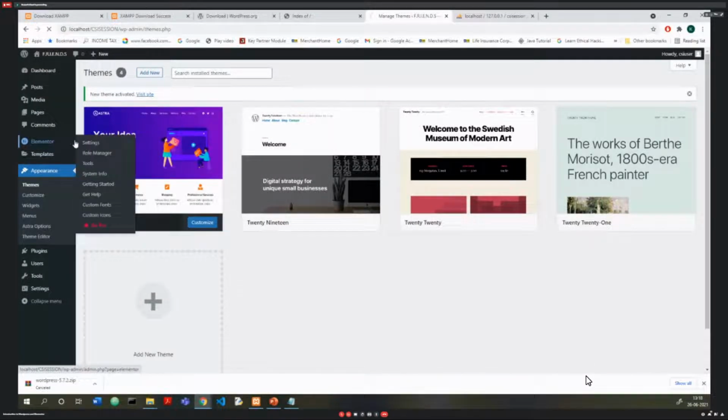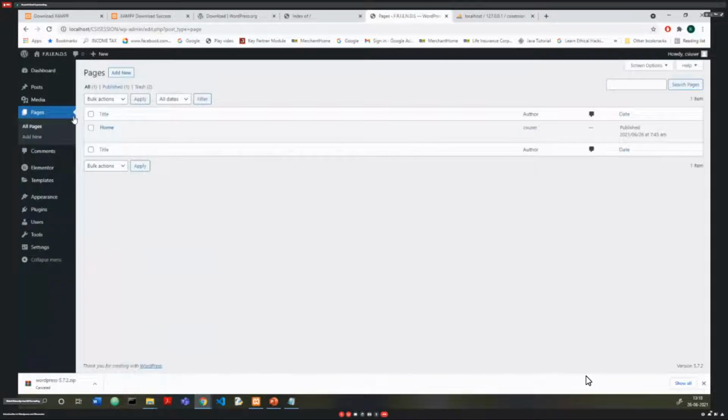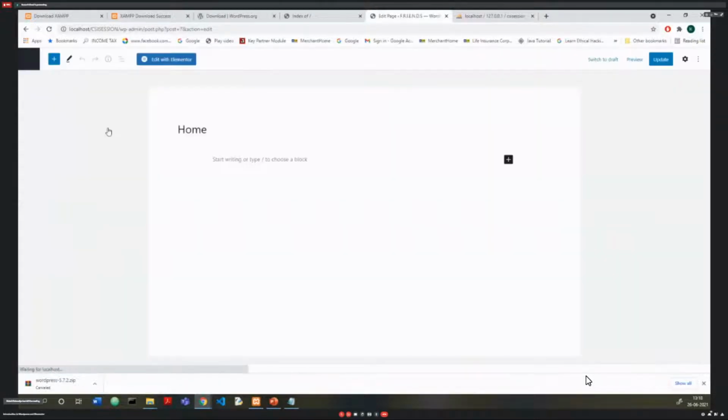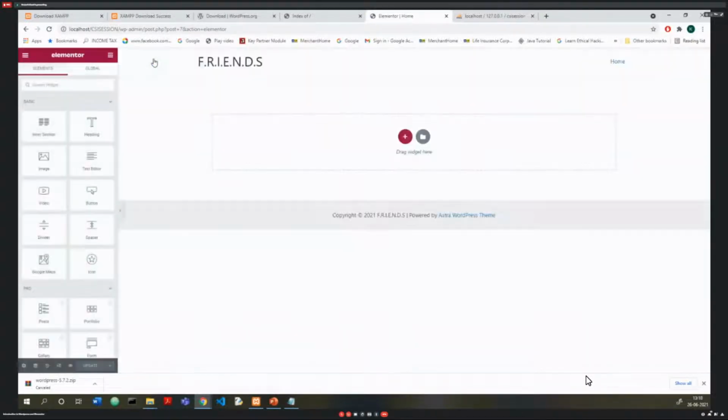After that, I'm going to go to Elementor, pages again. In pages, I will go with home, and in this home page, I will just click on edit with Elementor. Now, see this. You can see that the title of the site is present as the logo and the home button is present because we have only a home page, right? If you have different pages, then there are different links present in this navbar as per the theme that you have selected. Now as I have selected the extra theme, the page is like this, white in color with black text, and a home nav wording.